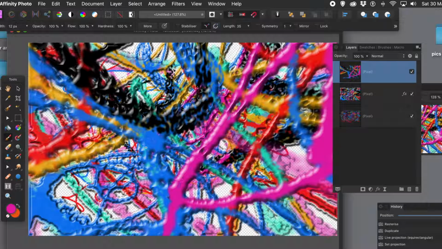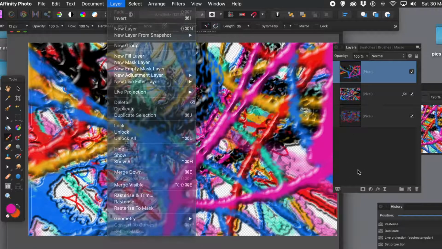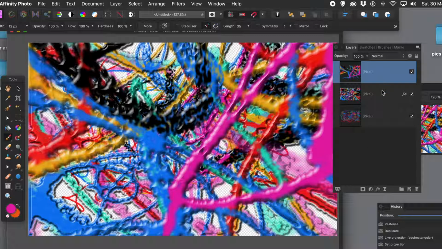Of course, what you can then do, you've got a layer, you've rasterized it, you can duplicate that layer. And you can do this multiple times, say maybe create 4 or 5 of these duplicate projection effects and rasterize. So you could do that again and again. I could create like 10, 15 layers of these sort of designs. Up to you, of course.